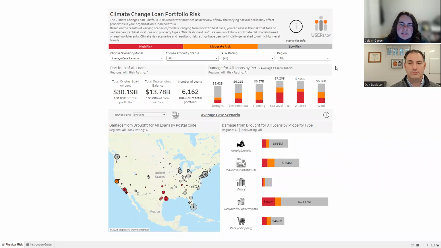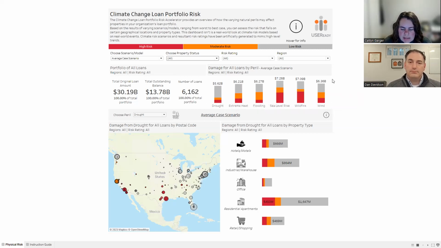Now, this dashboard consists of 4 main focus areas or visuals, and on the top left, we see the key metrics for our portfolio. These give the user a little bit of a look inside the size of their portfolio and how much of that portfolio is at risk. So maybe I find through my analysis that a specific region or a specific property type takes up 40% of my outstanding balance, but only maybe 15% of my number of loans. So why is such a small subset of loans attributed to such a large percent of my outstanding balance? I'd probably want to investigate further into that smaller subset of loans.